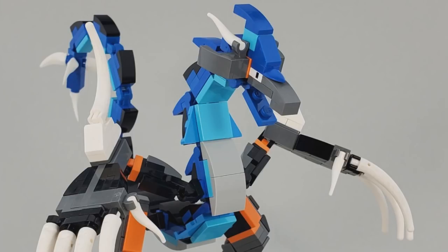I don't really have much of a problem with implementing something like this, modifying stickers, using stickers on a mock. But that said, it still feels a little bit weird, and I don't know if I want to jump to this method right away, especially when I have not yet built the other bit beasts, because I very much feel like this is either an all or nothing situation where either all four of them are going to have eyes like this with stickers the exact same way, or none of them will. And I kind of don't think I'll know if I want to go this route until I have more of them built. Maybe even all four of them built.